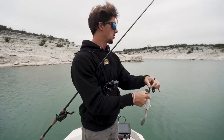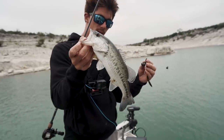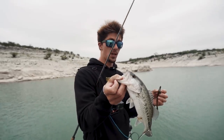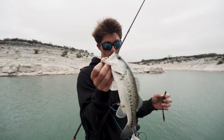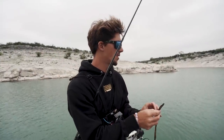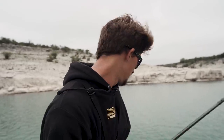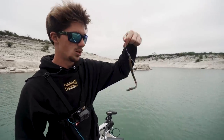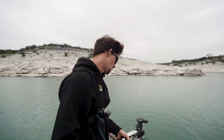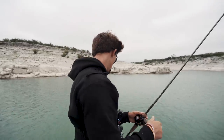Using the graph now, fishing some deep stuff. 29 feet of water. Okay, that's pretty deep in comparison to the stick bait, the lunker log fish that I caught this morning that was in a foot of water. Not exactly giant, but it is an Amistad bass. And I do like switching things up. I really want to focus on fishing differently today. And that's exactly what we're doing. Fishing big slim shakes, 9-inch, on some deep bluff walls. I imagine this is a way you can catch big fish. I imagine we'll stumble upon something decent here in a little bit, but they're definitely chewing this.